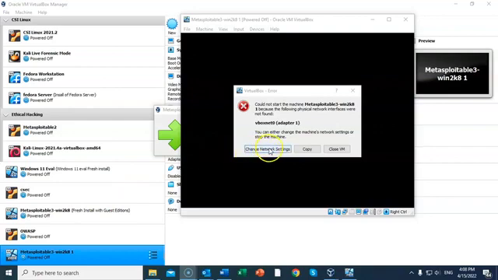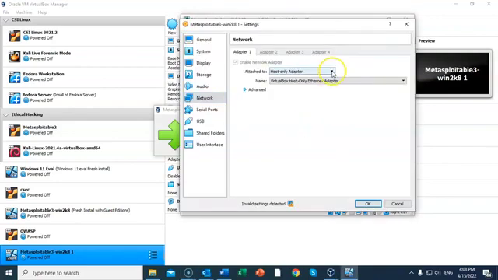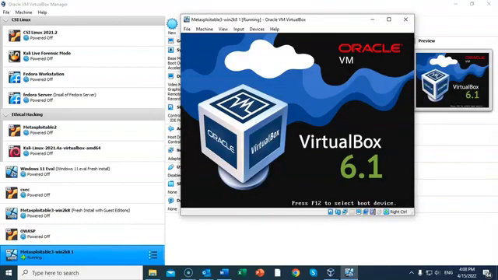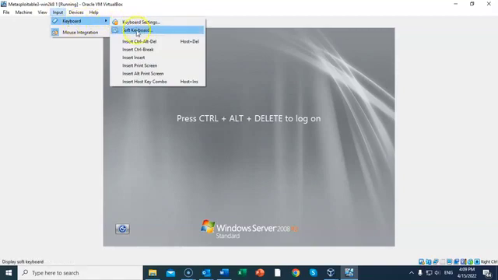Just click on the button where it says Change Network Settings. And from here, you're just going to pull down the window, and from the context menu, you can select NAT Network. Go ahead and say OK, and now the machine will start up. Now once the machine does start up, we've got to configure a couple of more things. So we're going to go up to Input, go to Keyboard, and we're going to insert a Control-Alt-Delete message.